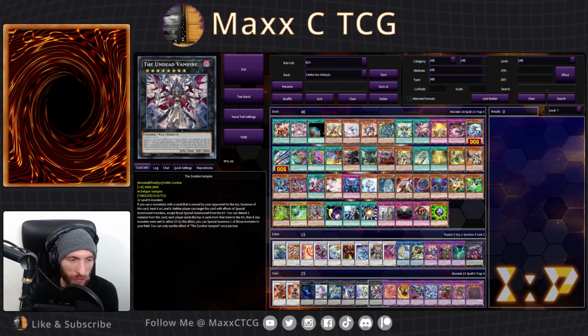And you can detach a material from this card. Each player sends the top 4 of their deck to the grave, and any monster that was sent to the graveyard can special summon one of those monsters. So this can be a good card. I mostly would like it for the ability to turn any monster I take from my opponent that has a level into an 8 to exceed with it.